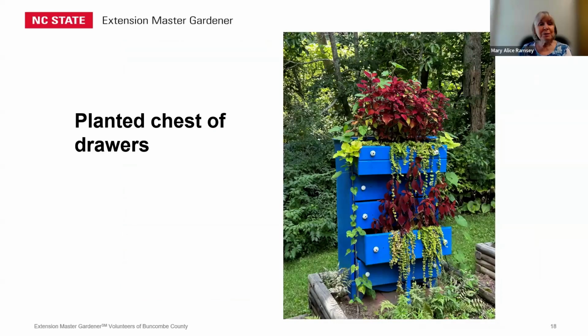Now, as far as other possibilities with the planted structure in the garden, you're looking at a chest of drawers. For the past dozen years, I've had a chest of drawers in my garden. And because I just like the color blue, I painted it blue. This is certainly not a retail chest of drawers. It's a yard sale chest of drawers. I had one for a number of years, and it is left out all summer in the weather. In the winter, I usually move it into a shed or into a sheltered area, and then I plant it differently different years. What you're looking at right there are coleus.